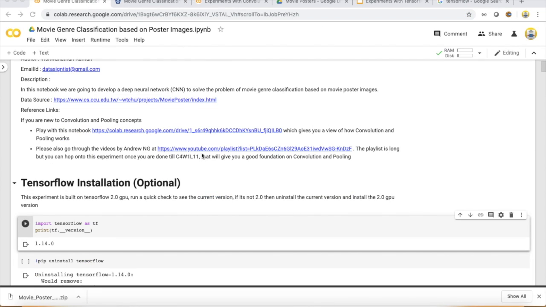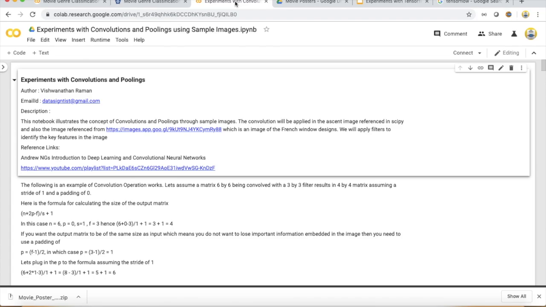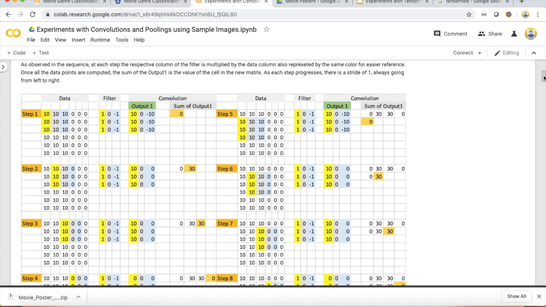If you are not familiar with the concept of convolution and pooling, I would request you to go to this play notebook that gives you a perspective of how convolution and pooling works. It also gives you a step-by-step introduction into how convolution and pooling works.